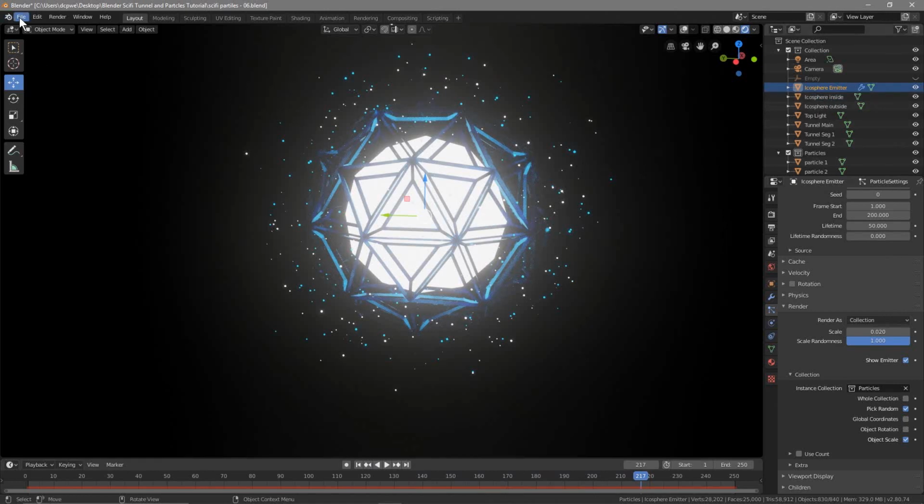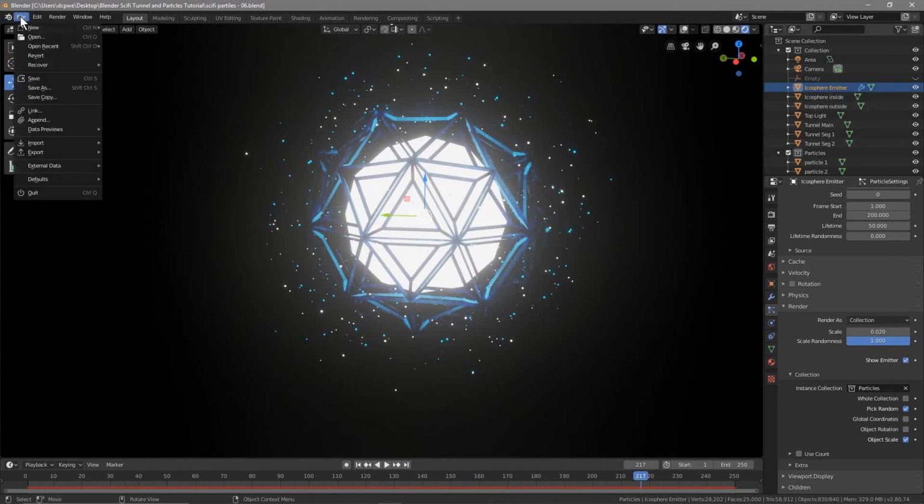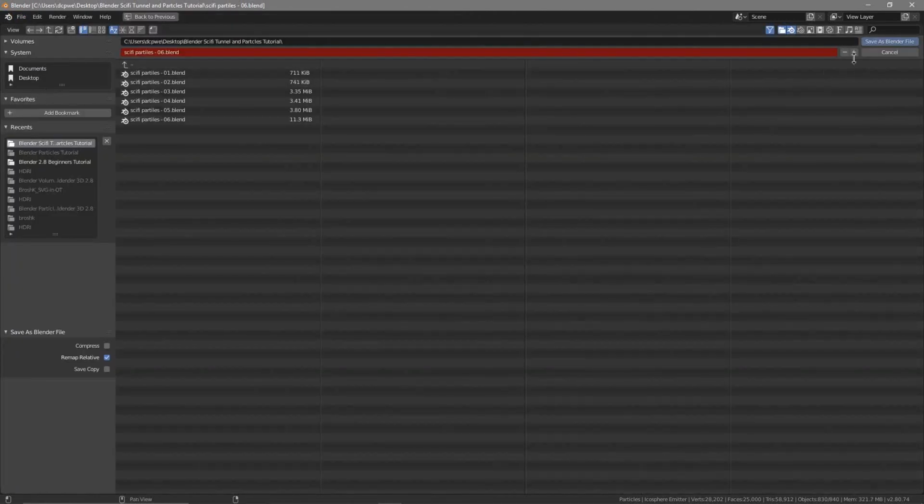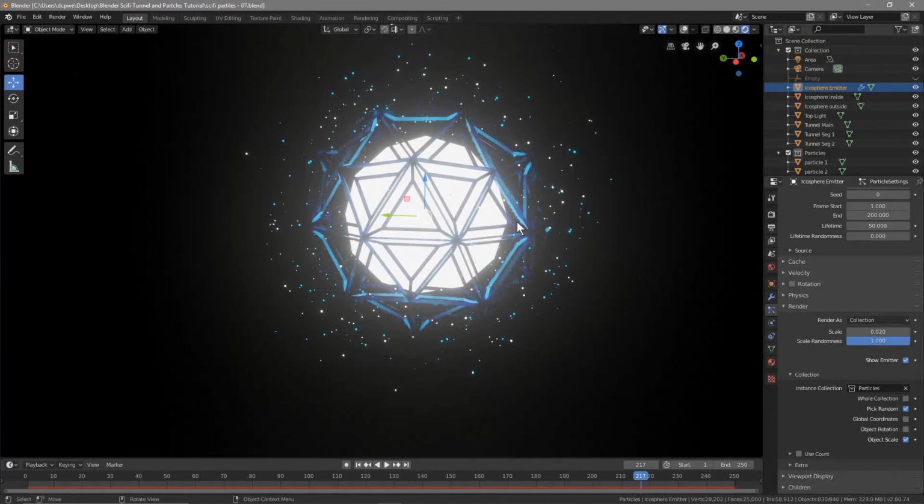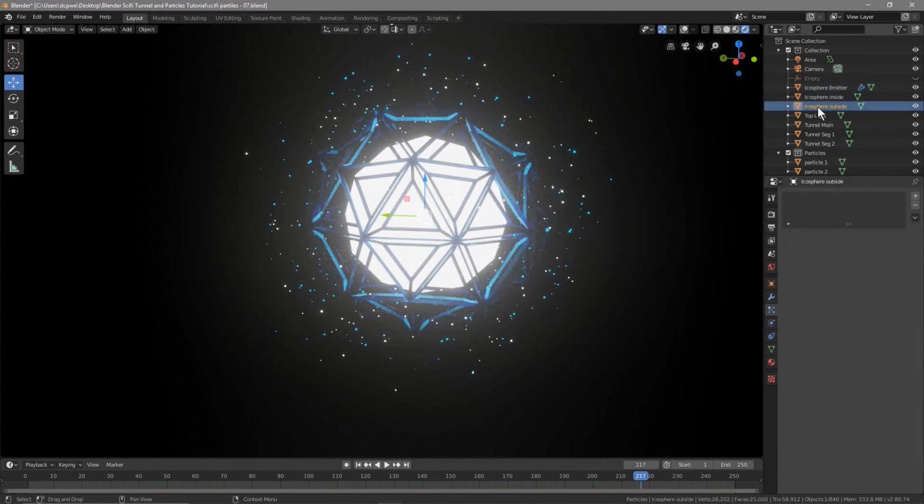Normally when you experiment, it's worth going to file save, then file save as, and save it as a next version, because if the next thing you do doesn't work out right, you've always got version 6 to go back to where you were pretty much happy with how things were, right? So we'll call this version 7. This is like our experimental version. And what I wanted to try and do here is this outside Ico Sphere.